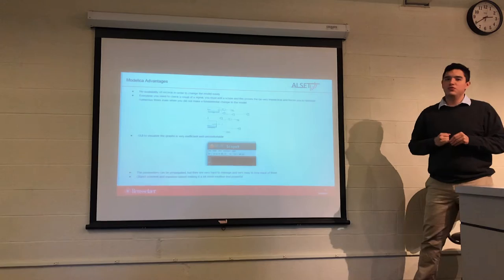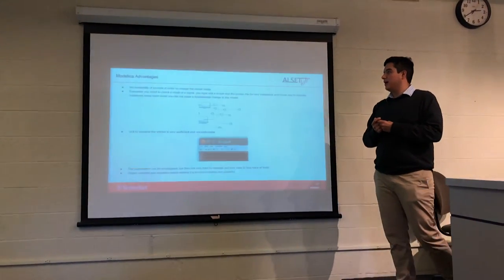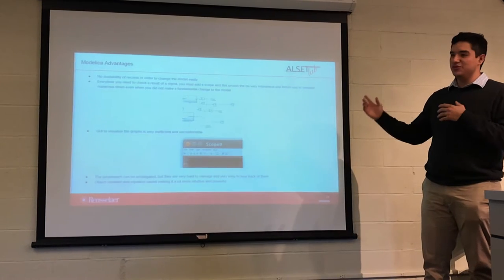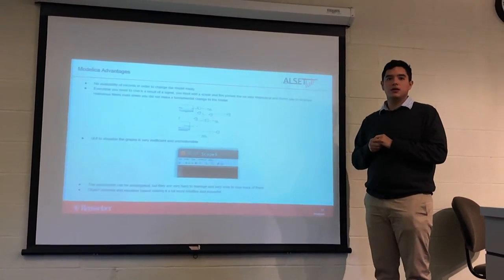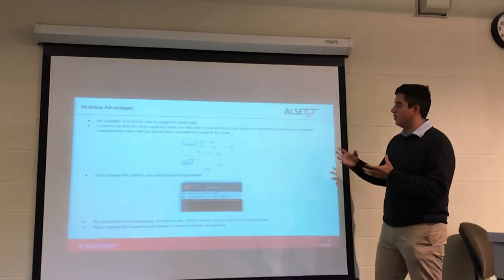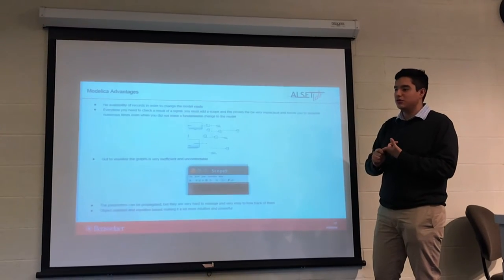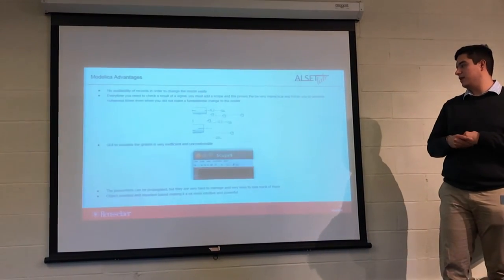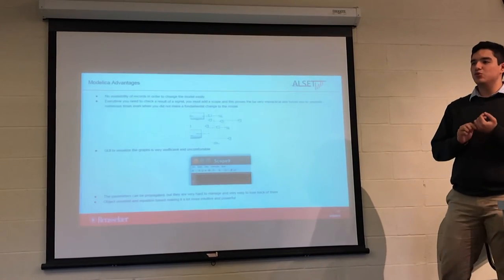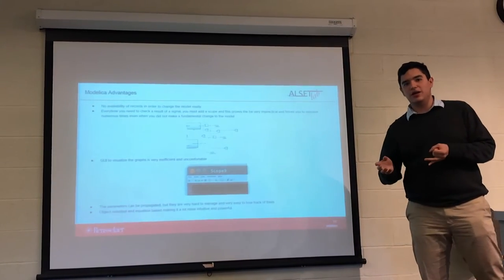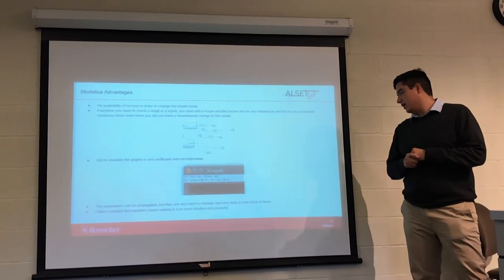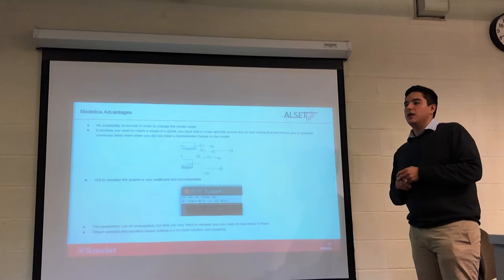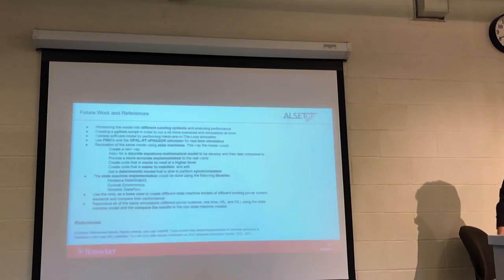So, what I found really useful while modeling with Modelica was that in Simulink there was no availability of records, so having to change from one to another ends up being really painful. Like, you just have to redo it. And then, whenever you wanted to see a bunch of different signals within one module or something like that, you end up having this jungle of scopes, and then if you forget one, you have to redo it. And then it ends up being very uncomfortable to be able to analyze them. The parameters were able to propagate, but I had a really hard time finding them and managing them, which ended up being, I lost track of a bunch. And then, with Modelica, you're able to make an object-oriented and equation-based model, which is more intuitive and more powerful.